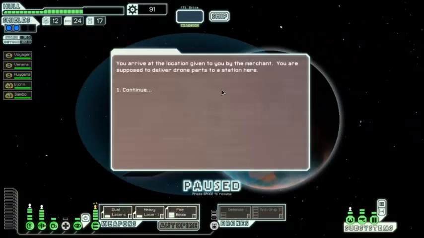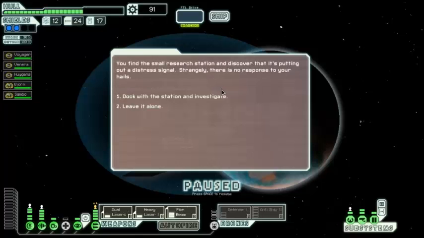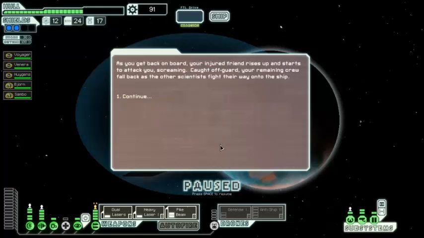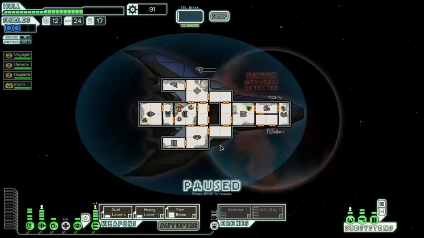You are supposed to deliver drone parts to a station here. You find a small research station, discover that it's putting out a distress signal. Strangely, there's no response to our hails. What? I'm supposed to sell parts here? Stock? Sure. As you explore the base, crazed screams are heard. Your team retreats back to your ship with a number of armed scientists in pursuit. One of your team starts to cough and falls into a spasm on the floor. Drag him back to the ship and prepare for a fight. As you get back on board, your engine friend rises up and starts to attack us, screaming. Caught off guard, your remaining crew fall back as the other scientists fight their way onto the ship.